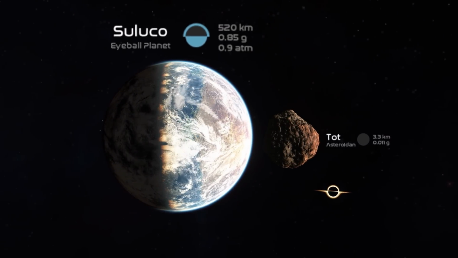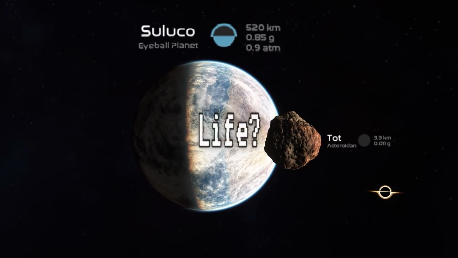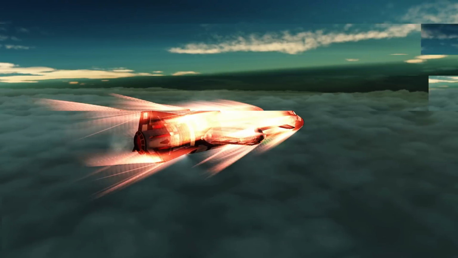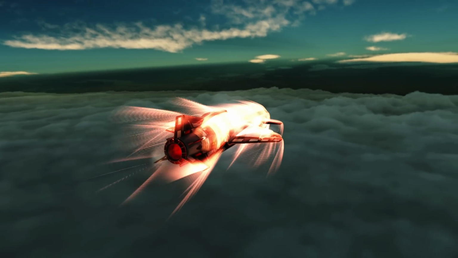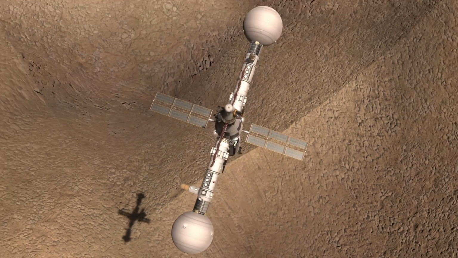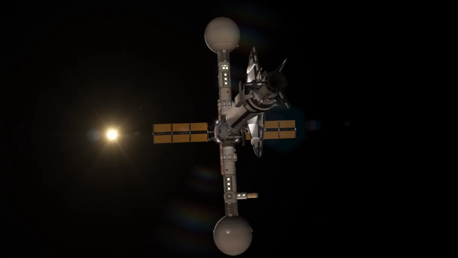Seleuco, on the other hand, is an eyeball planet tidally locked to its star, and can possibly host life. And I'll tell you this, it's definitely one of the most beautiful places that I've ever actually been to in Kerbal Space Program, with stunning clouds and a permanent day and night side with a ring of habitable zone around it. Ta, on the other hand, might actually be more than what our asteroid-eating ship can handle. But that's going to have to wait until the next episode, because that's all the time we have left today.